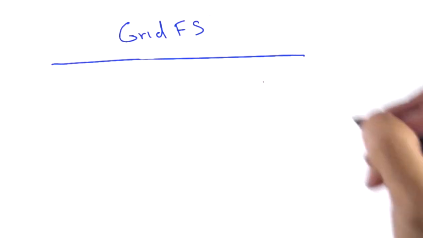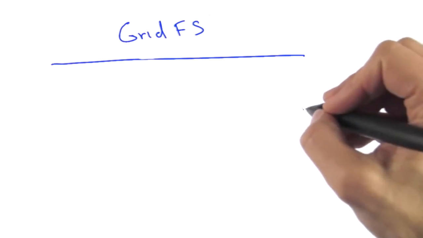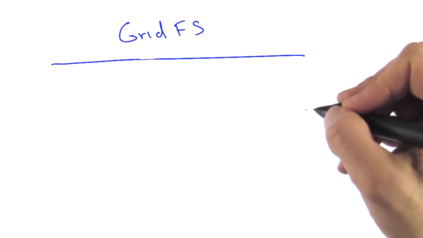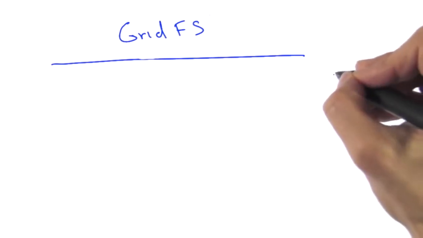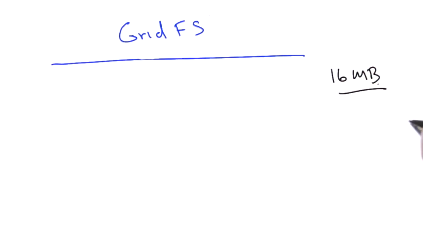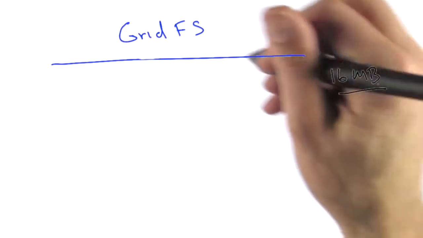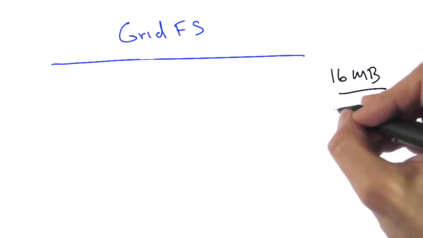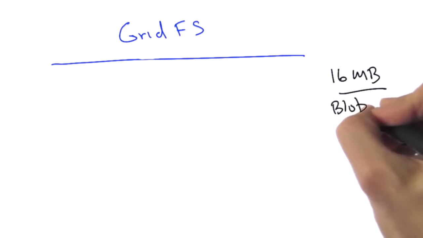The next topic I want to talk to you about is a little bit outside of schema design, and it's a topic of how do you store large files within MongoDB. These are files that are larger than 16 megabytes. There's a 16 megabyte document limit within MongoDB, and if you want to store something larger than 16 megabytes, you need a way to do it. GridFS is the way you store these large objects within MongoDB. And these objects are sometimes also called blobs.